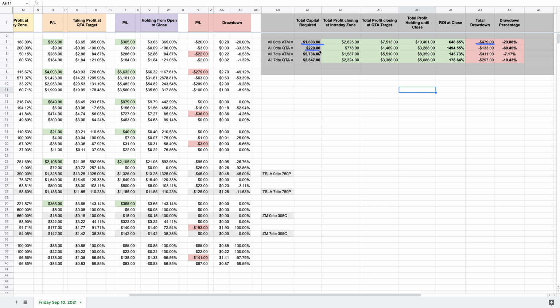Same thing with the 0-day out the money options. It would have cost $220. You would have made almost 15 times your money by holding to close, which is insane. Max drawdown 60%, so $133 you would have been down. Obviously, this is the least capital intensive option to go with if you're trying to execute something like this as a trading automation, not trying to pick which strike price. Just let an algo, just let a bot take the trades for you. This might be the safest one here, but we'll revisit this shortly.